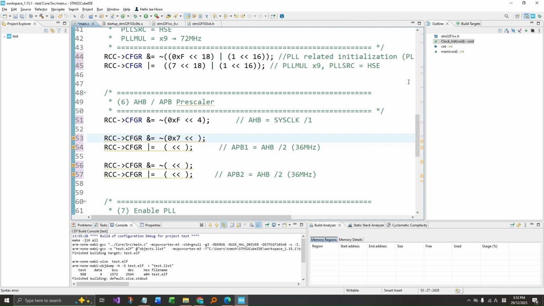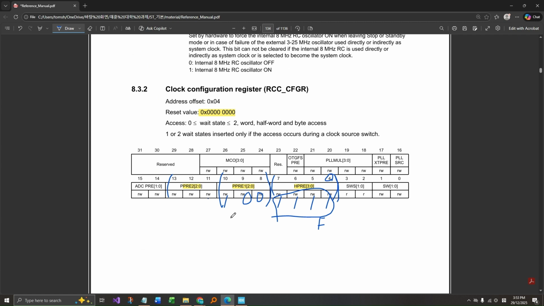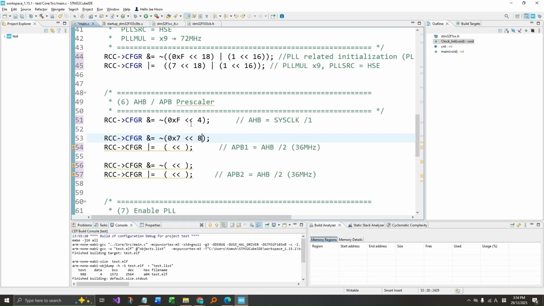And we're going to shift this 8 times, since the starting bit is 8 over here when it comes to PCLK1. So that's why we shift 7 for 8 times. So 7, 8 times. That's it.